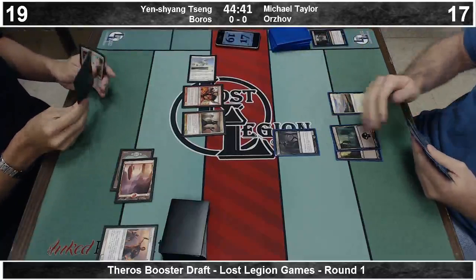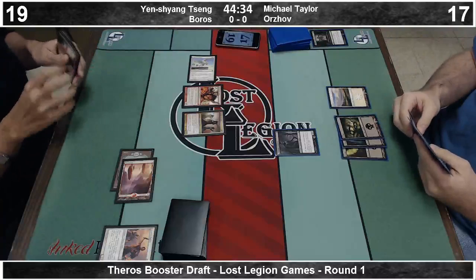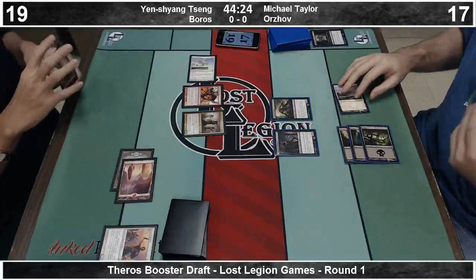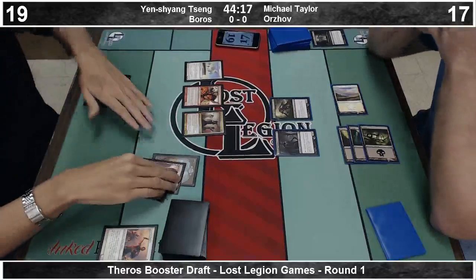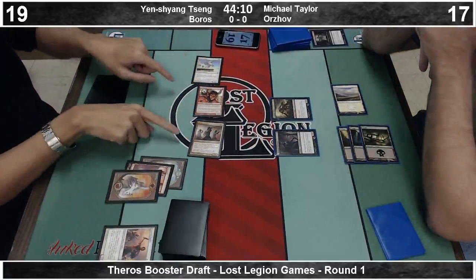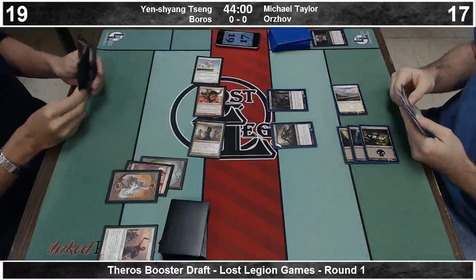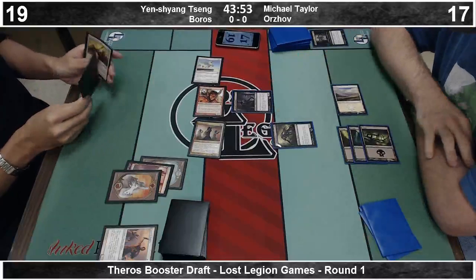Having reasonably stabilized here. Yen with a lot of heat, but the regenerate guy actually doing a pretty good job of holding off his team. So Michael loading up a 4-drop here. Then Yen finds his third land. He's going to serve in with the entire team. The Hoplite is going to trigger. He's going to get +3/+0. And Michael tries to figure out what blocks he has.